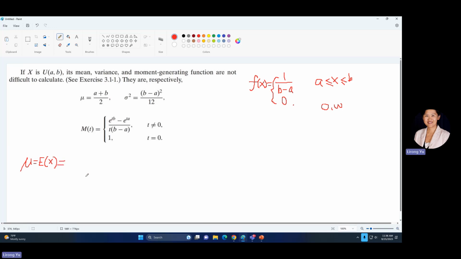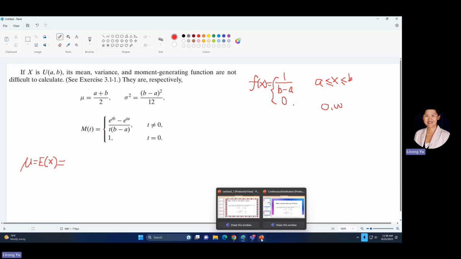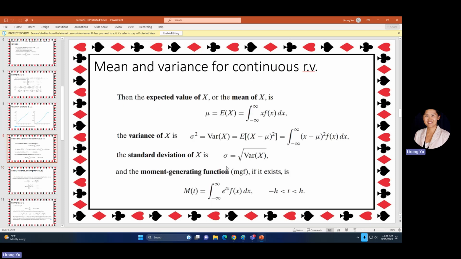Now, remember, calculation of the expectation is an integration. So the mean of the continuous distribution is calculated by an integration as well. The mean is the x value multiplied by the density function integrated. In the discrete case, the mean is calculated by a finite sum. You have the data value times the probability and add it all together. For the continuous case, we have data value times the density, and then we integrate it rather than add it together.